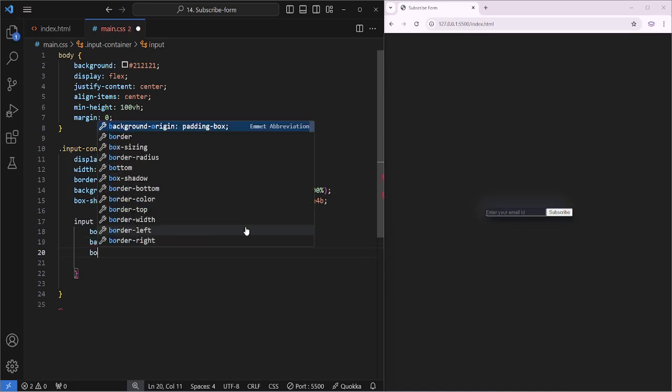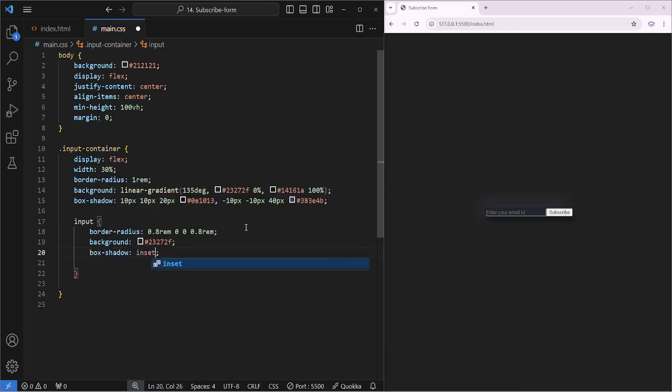Then here I am adding the box shadow inset 5 pixel, 5 pixel, 10 pixel, then again inset minus 5 pixel, 5 pixel, 10 pixel as 3A3E4B, 0 pixel, 0 pixel, 100 pixel.